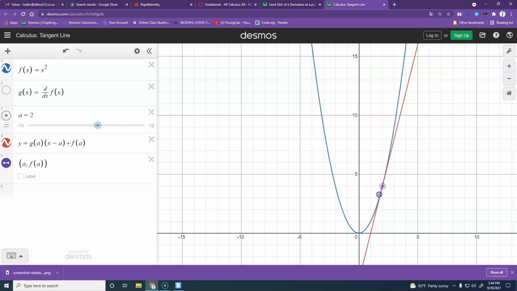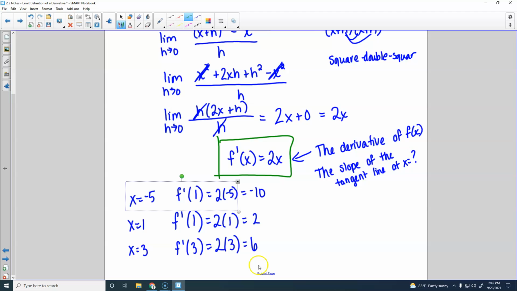But if I go over here to where x equals 2, the slope of this line is 4. If I go over here to 3, it might be too steep for me to actually see. I think I can though. The slope of that line is 6. If I'm over here at negative 1, I got a slope of negative 2. And we could even do the decimals in between. So the slope is different at every point on that graph. And this formula right here gives me the slope of the tangent at any point on that graph. Okay, let's do another one.